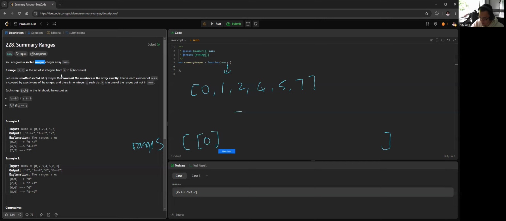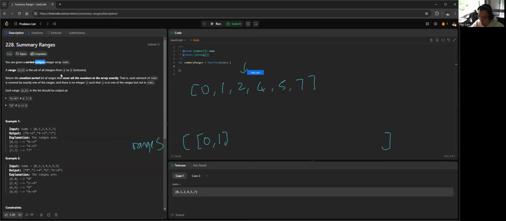Before we push 1 into this range, this interval, we need to check the length of the last range, which means we might already have a range here, we might not. So we need to check if it only has the start, a length of 1. Then we can push the 1 into this subarray. Move on.